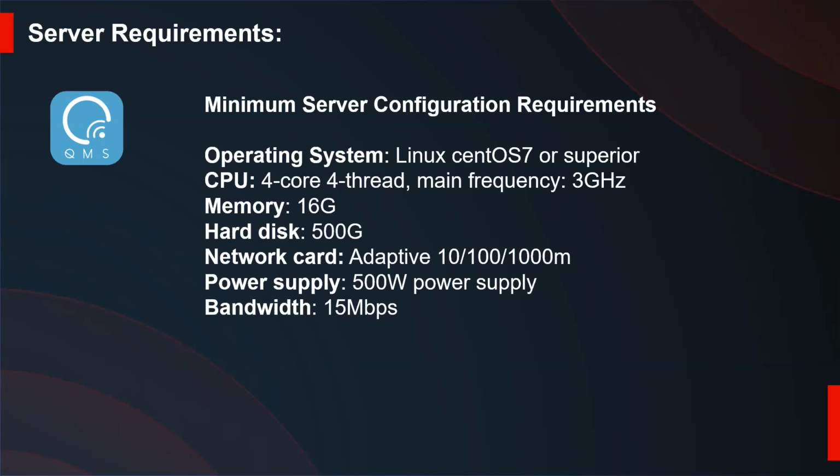And then these are the minimum hardware specs: 4-core CPU with a maximum frequency of 3 GHz, then 16 GB of RAM, hard disk 500 GB is more than enough. You will have a lot of space, but that's mainly for the database and the files, of course, when you upload the files. The entire system is not more than 2 GB, I believe. But this is just for data, basically.